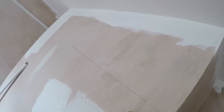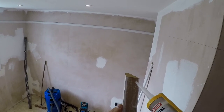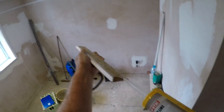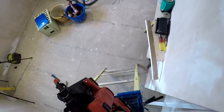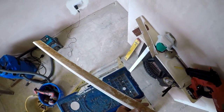Stuff around the fireplace. We've got a scribe there. Yes, that's good. Then we've got a mitre there, external mitre. So let's have a bit of glue. A little smudge in there. Push that in. Lovely, got that. Put the white bag and put it off. Okay, that's what we can do.